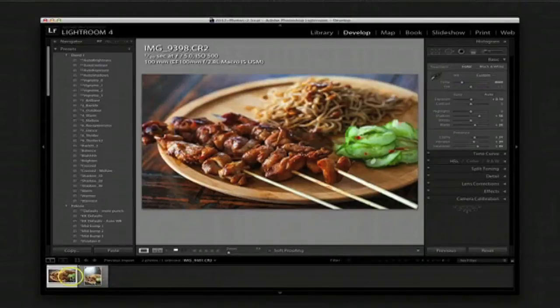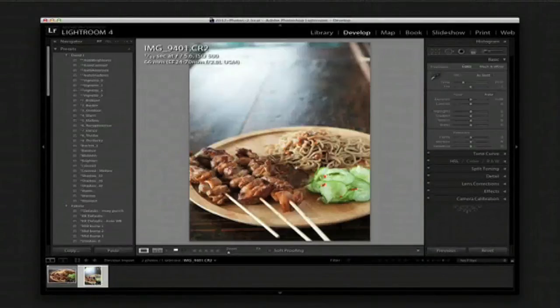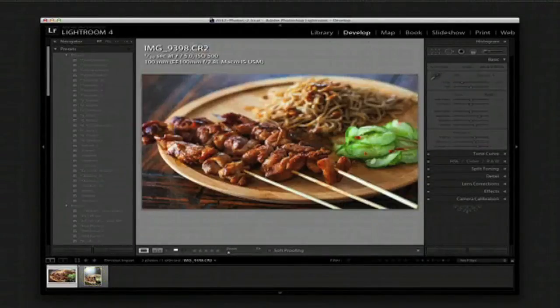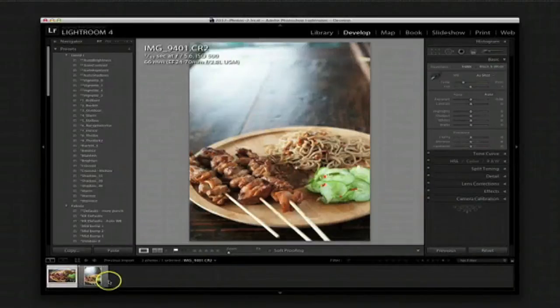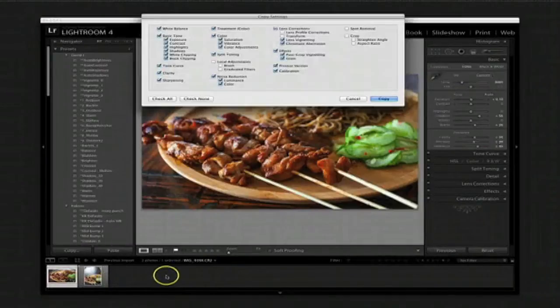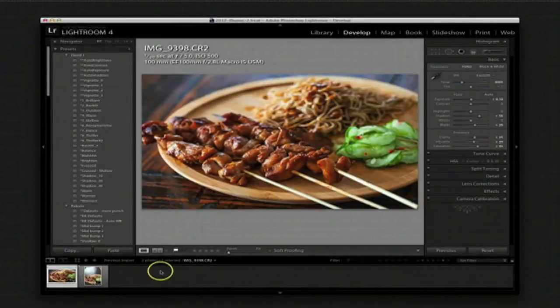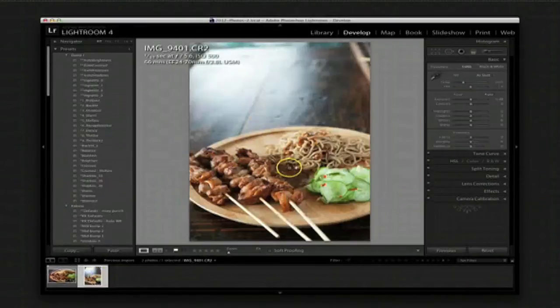And then the nice part is that if you have two photos that are very similar and you just did all that work on one of them, you can just cut and paste those changes to the next photo. So what I'm gonna do here is click on the first photo, hit Control C for copy, choose the things I wanna copy, it does all these automatically, just hit copy, and then you can go over to the other photo and hit Control V for paste, and it will put all of those changes right in there.